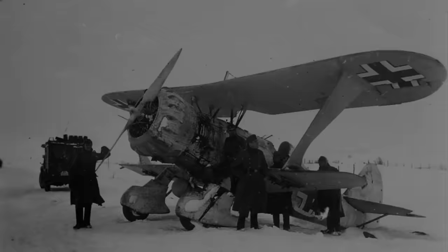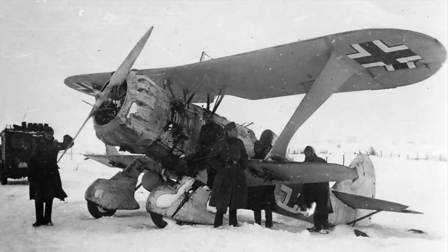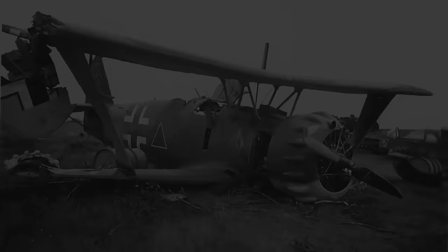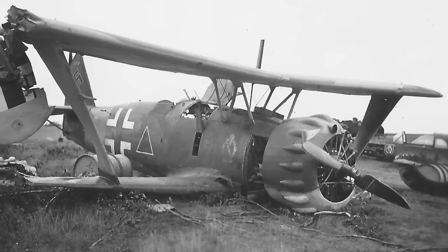The unit fought in the Battle of Moscow in winter 1941, flying open cockpit biplanes in the Russian winter — proving extremely arduous for the pilots, but they still proved effective. In summer 1942, the HS-123s took part in the battles in the Crimea, followed by the Second Battle of Kharkov, and even the initial battle for Stalingrad. But losses were proving difficult to replace as the type was no longer in production, and it was necessary to scour Germany for any HS-123s to keep the squadron operational. Aircraft were taken from training squadrons, and even derelict airframes were returned to service.